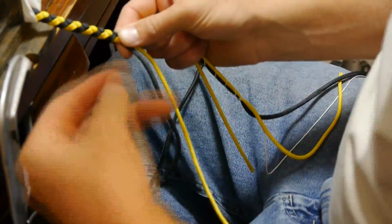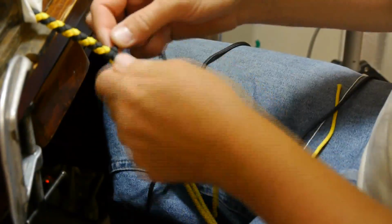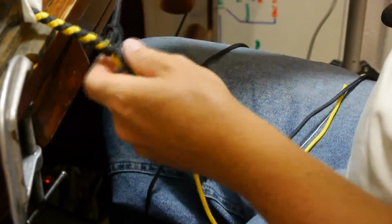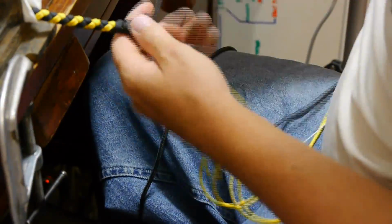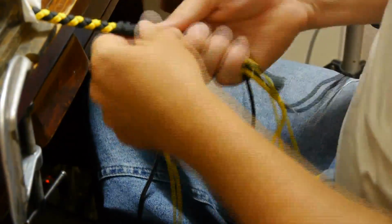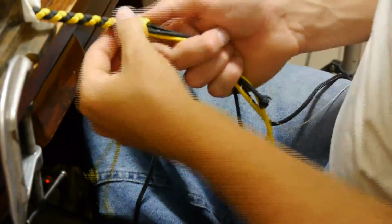Now that you've reached 8 feet, we're going to do some half hitch knots. I believe that's what they're called. If I'm wrong, you will probably let me know. Anyway, you'll do a couple half hitches with one of the strands that's left over. And then you'll take another strand and do a couple more half hitches. And then do this until you've got 6-8 half hitch knots.